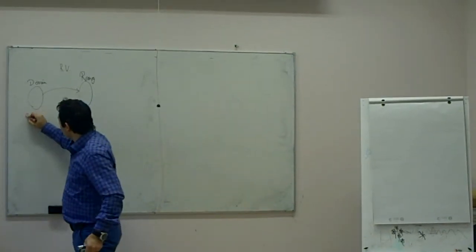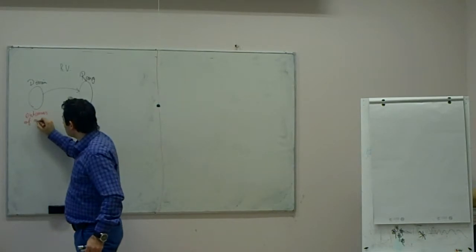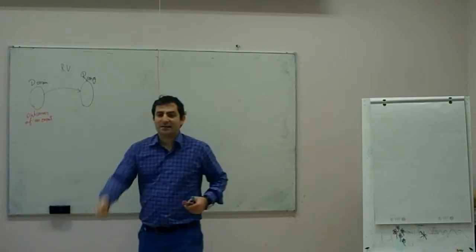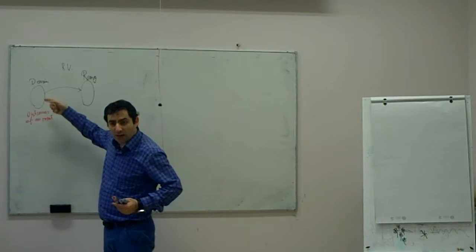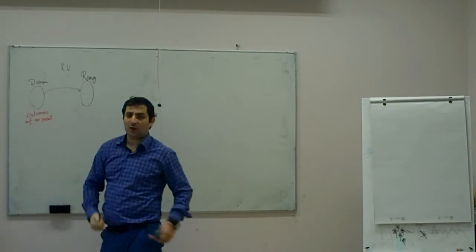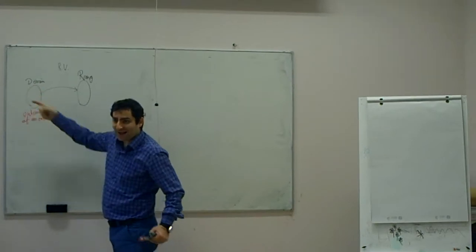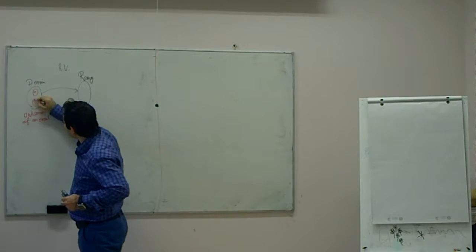What are the domains and what are the range of the random variables? Domains are basically the outcomes of an event. If you are rolling a die, the events are number 1, number 2, until number 6. Or if you are tossing a coin, the outcomes are head and tail. So let's consider the coin. We have head and tail.